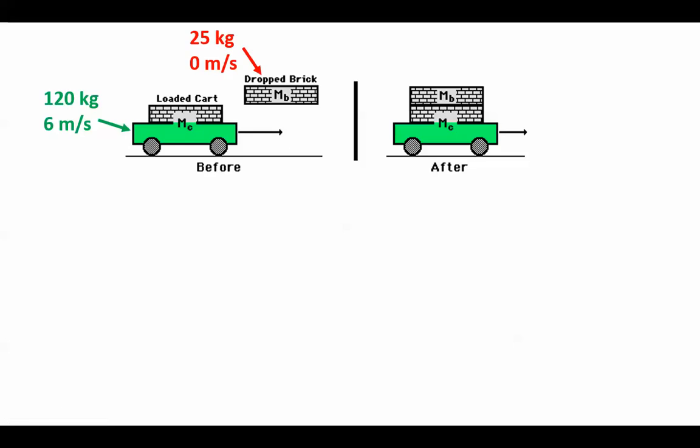But what we're going to say is we're going to start with some assumptions. Let's just say that this car is 120 kilograms, so pretty hefty car, and it's moving at 6 meters per second. And this brick, let's say it's just dangling there right now, not moving at all, 0 meters per second. And it's also got some mass to it, 25 kilograms. That's all the information that we know in order to answer this blue question. How fast are the two objects going after the brick is dropped on the car? So they're going to be traveling together after they make this collision.